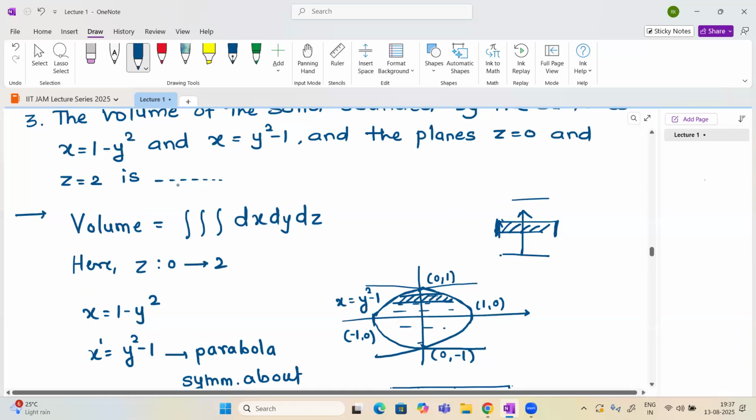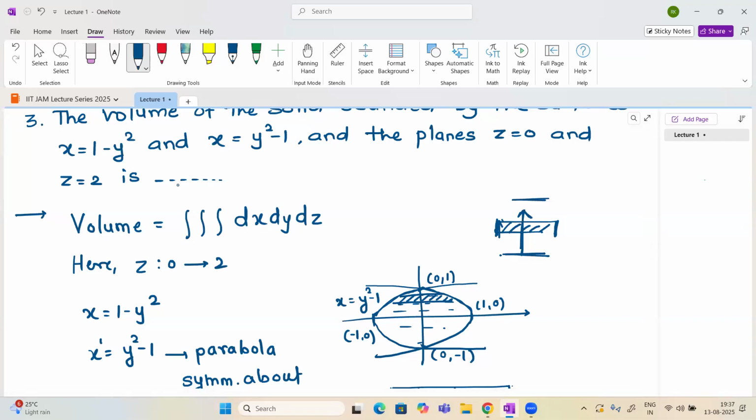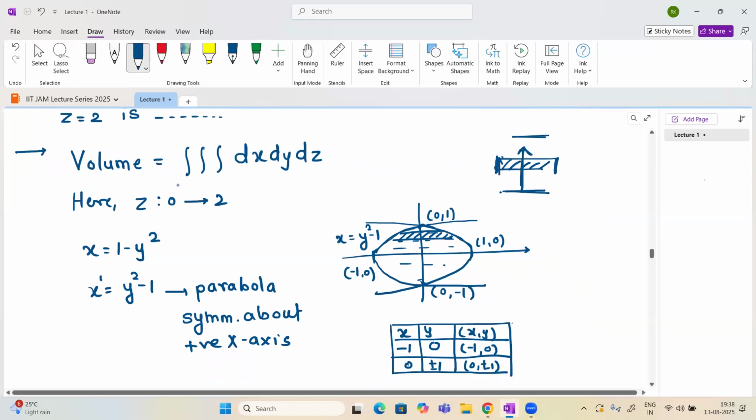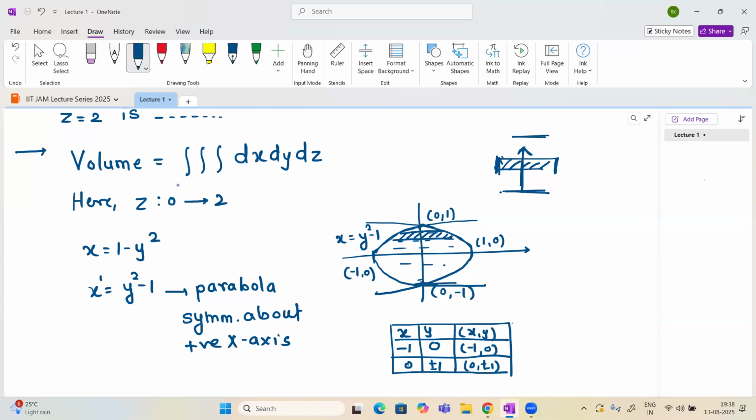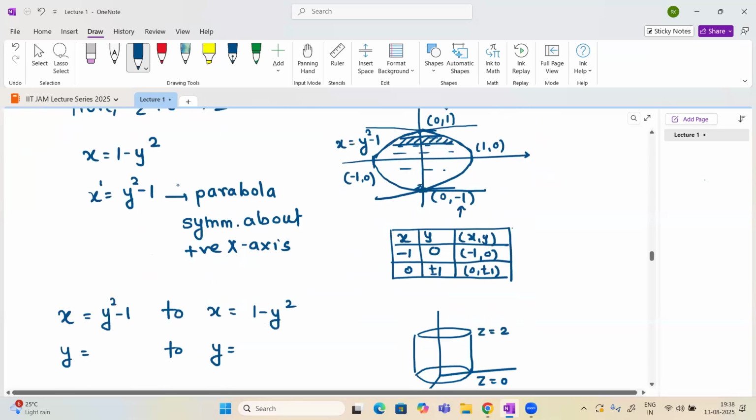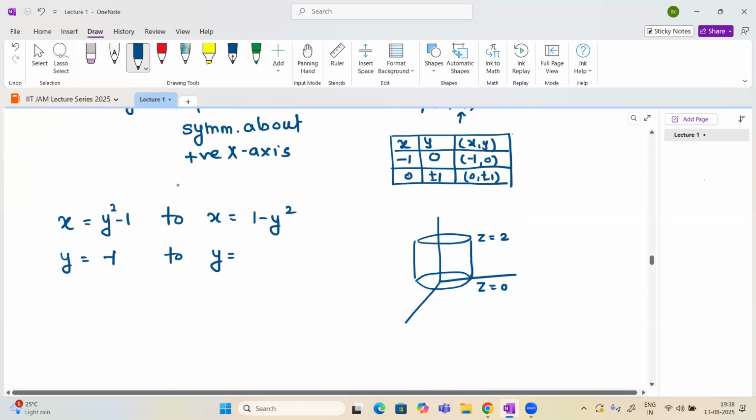And then we will move the strip from bottom to top. The purpose is to cover each and every point of this region. So that's why we are moving the strip and trying to cover that region. At the bottom, it will start at this point, and at the top, it will go up to this point. So here the value of y is -1 and here the value of y is 1. So that's why y varies from -1 to 1.